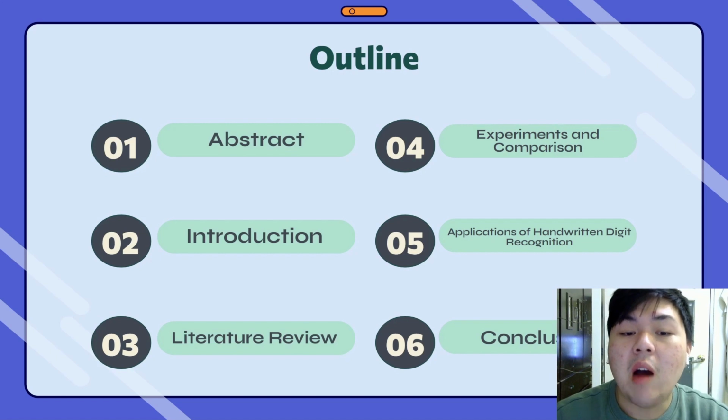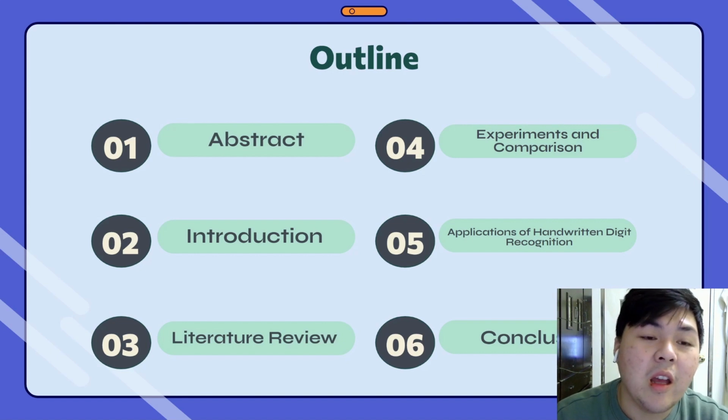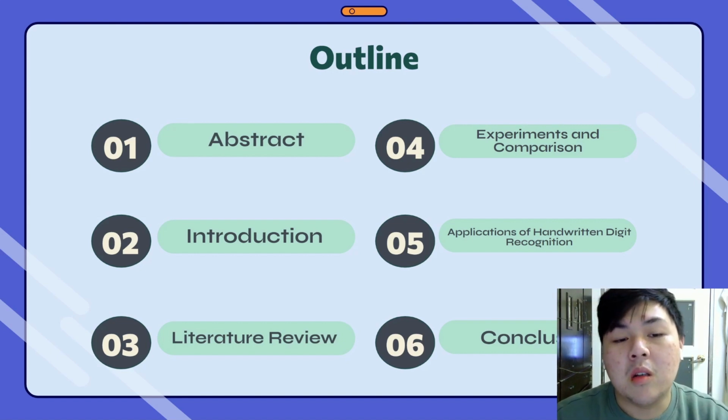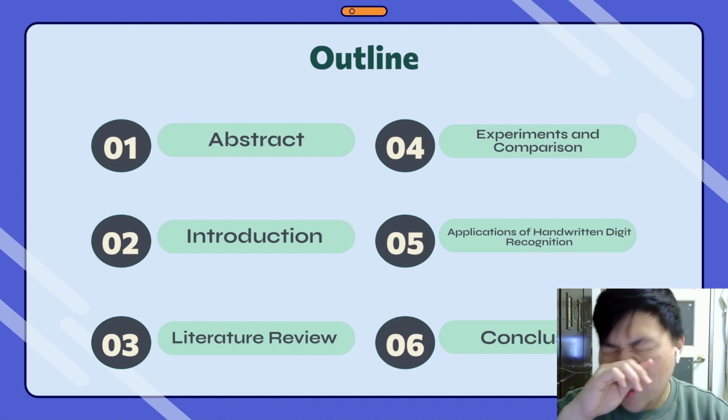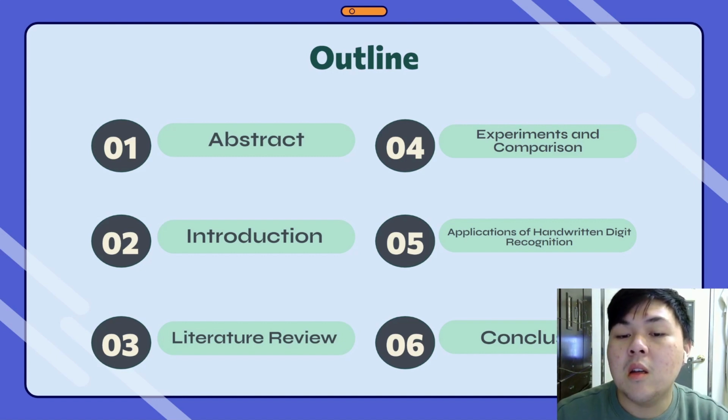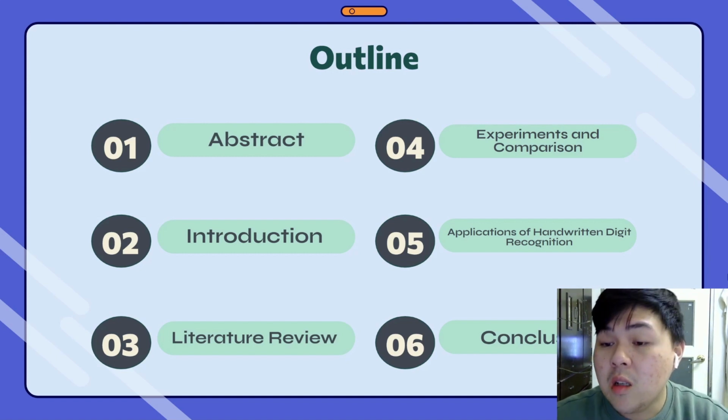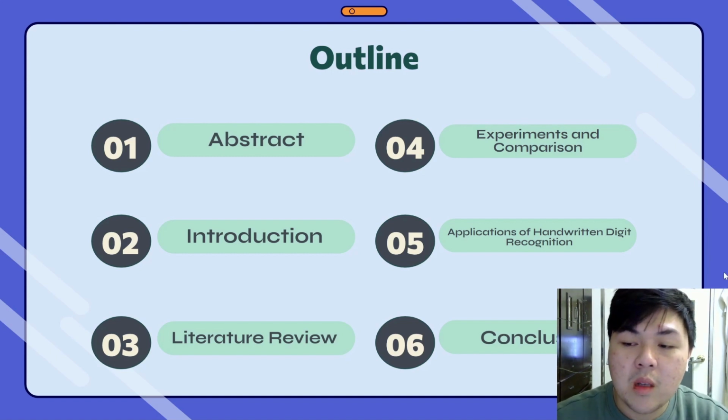This will be the outline of what I'll present in this video. The first one is the abstract, then the introduction of the topic, the literature review of this project, and then the experiments of my handwritten digit recognition project, and also comparing my project with other similar projects, and then the application of handwritten digit recognition, and lastly the conclusion.